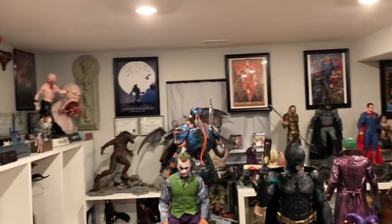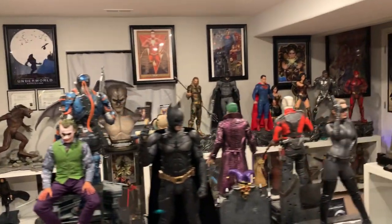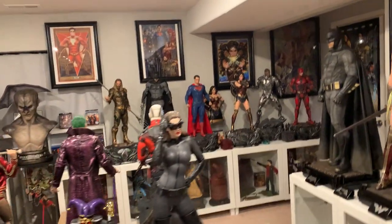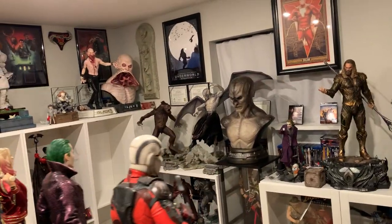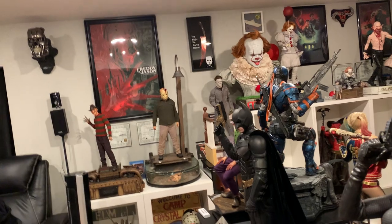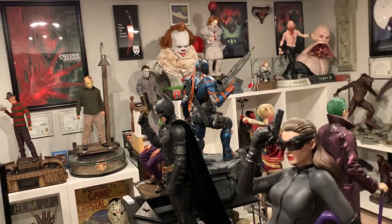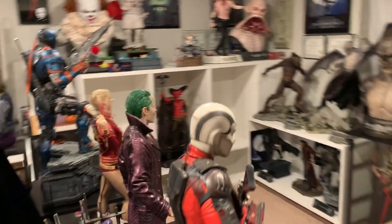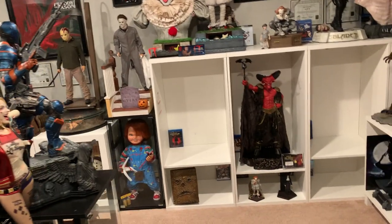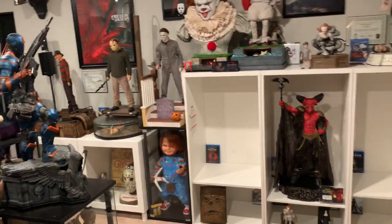Those are really the next big five statues: Prime 1 Bane Ultimate, Shazam, Khaleesi, Endoraptor, Ash, and of course the Iron Studios Iron Man, Spider-Man, and Queen Studios Iron Man Bust — all phenomenal pieces. Really looking forward to all these statues, especially the ones that go in this room since it feels kind of empty without Bane, Shazam, Khaleesi, Ash, and of course these two giant empty spots waiting for Ghost, Ghostface, and Chainsaw Massacre Leatherface.